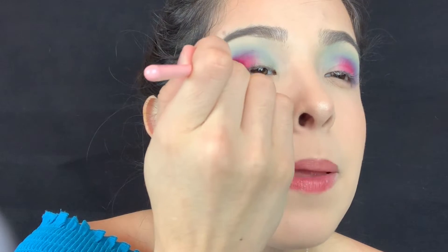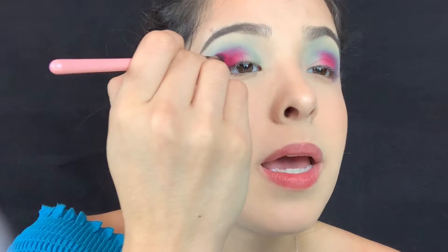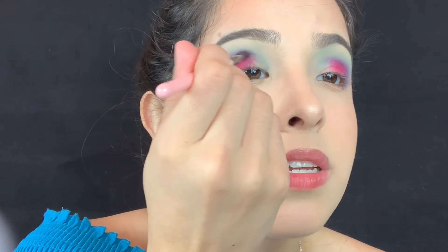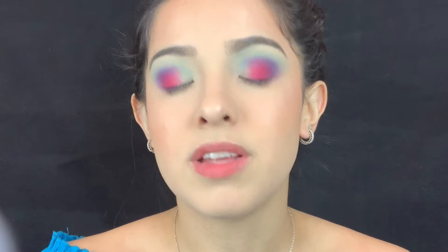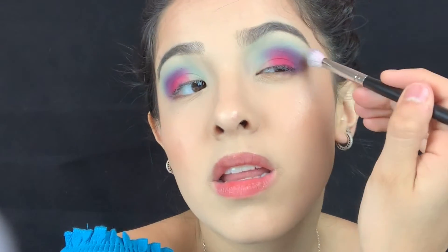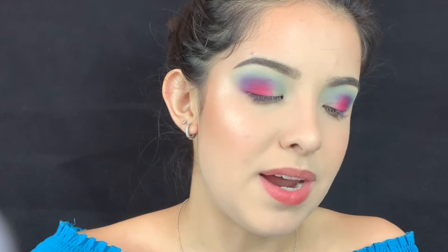I just realized I should have moved the camera closer. This is what I don't like about my eyes — it looks like I have no pink there, but that's because I have hooded eyes. Back to Paramore — love them to death, they are my absolute favorite band. I listen to them every day, I got my mom hooked on them, and I have all the vinyls. Sorry, I hear my dogs barking.